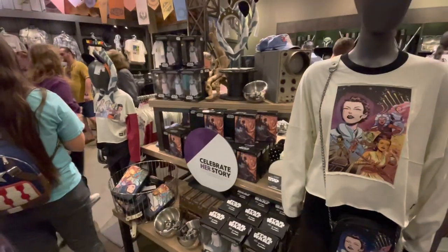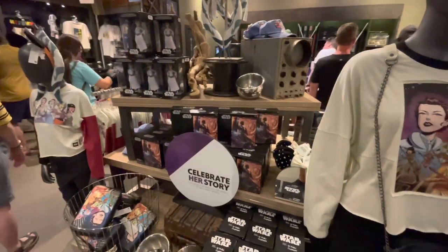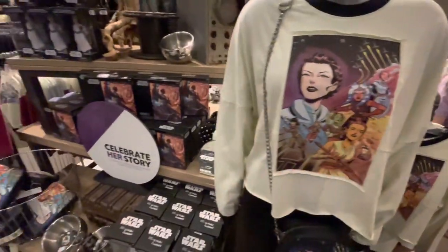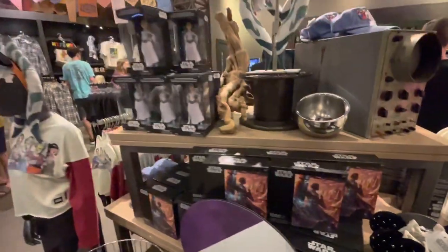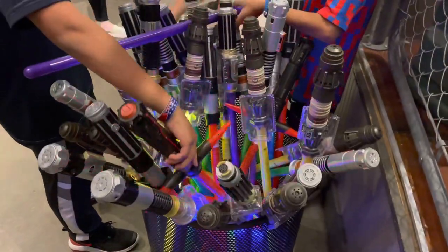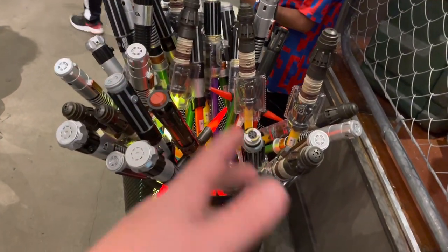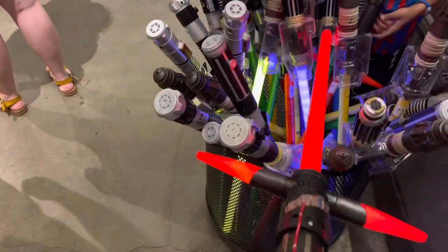Let's go into the Star Wars Galactic Outpost — it's probably the same as the trading post on the other side of Disney Springs, but we'll see. Coming in, we actually do have some brand new stuff for the month of March celebrating Women's History Month with Star Wars characters: Princess Leia, Rey, Ahsoka, Padmé. It's really awesome — there's even a puzzle and a collectible figure of Leia. And like inside the parks, you can buy the cheaper lightsabers — they're forty dollars.